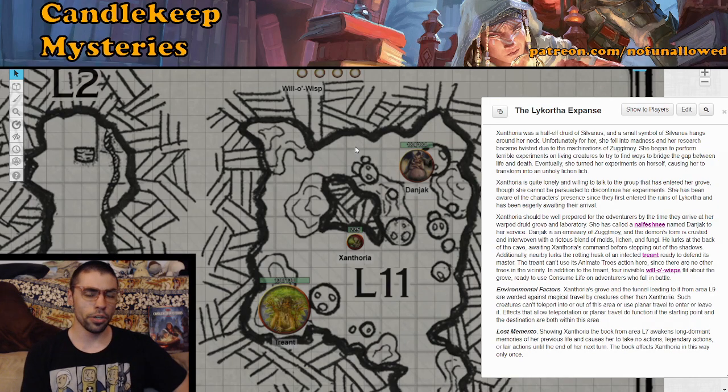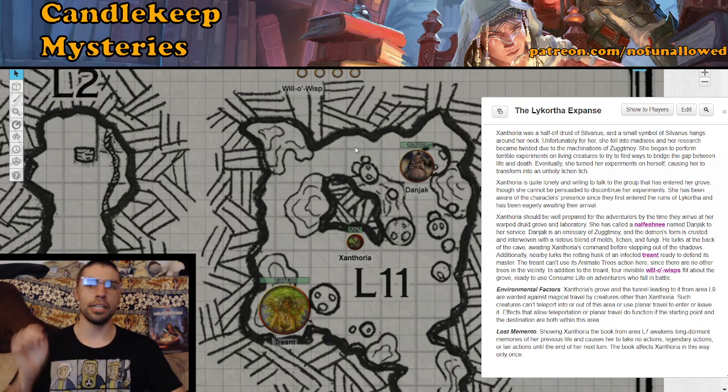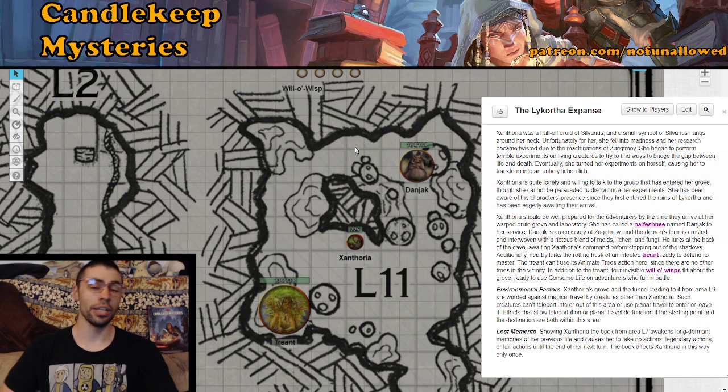Also, something important to note about this battlefield is if your players think that they're in way over their heads or they try and get out, teleporting out of here is not going to work. You can teleport within this space to another space inside of this room, but you cannot teleport from inside of this room out of this room, and that's really, really bad.